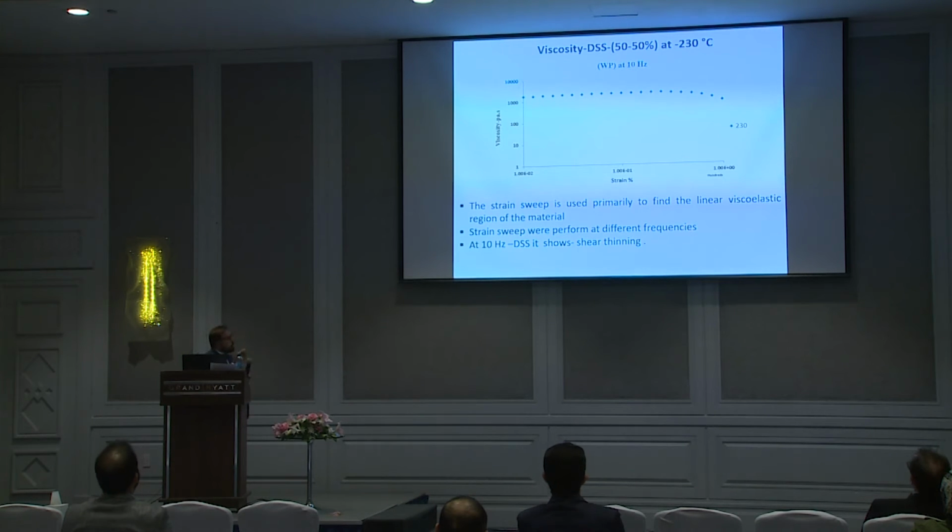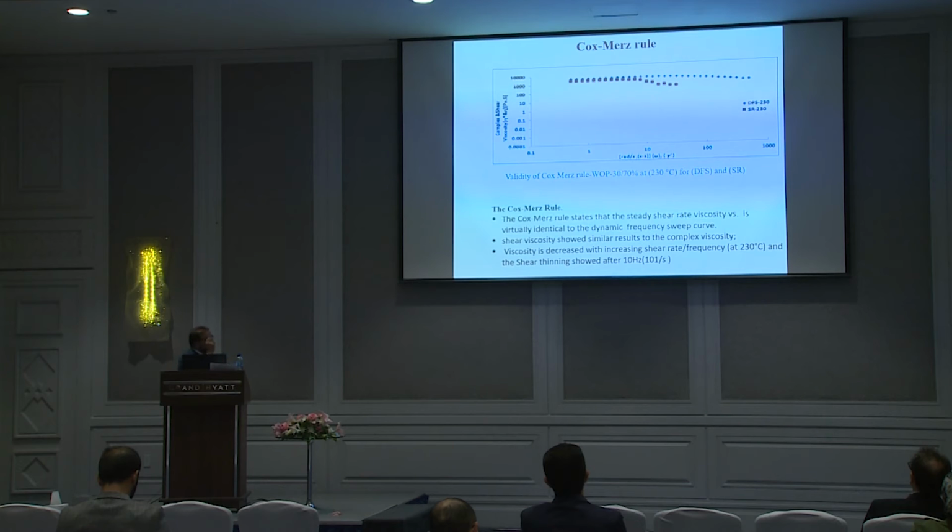Also, for the same sample, I designed it with a 25 millimeter diameter to run it under the rheometer in order to study the viscosity. Before running the rheological experimentation, the same sample runs under a dynamic strain sweep to see where the viscoelastic region is and to see the effect of shearing after increasing the strain. So if we get shear thinning, it means the experimentation is running the right way.